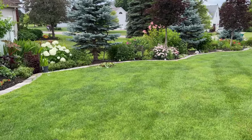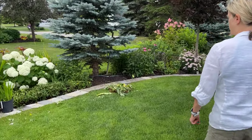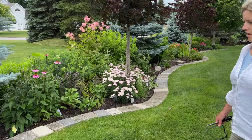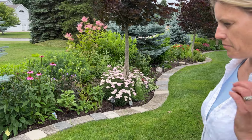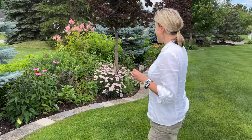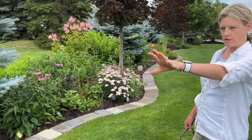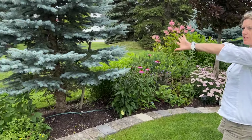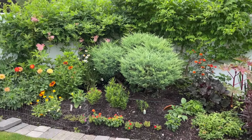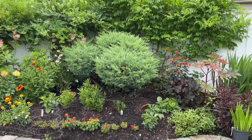Show us the long border. I know you mentioned you have a method here, to do this by different color, right? So that was because I like to, as Jay said, he's a plant pusher, I like to be able to take things or buy things. And so what I did a few years ago is I kind of created color families. So you can see this is sort of red and orange. And when the trumpet vine was in, that's orange and yellow. So these are hot colors. So I can throw anything in there and that color is going to look good.